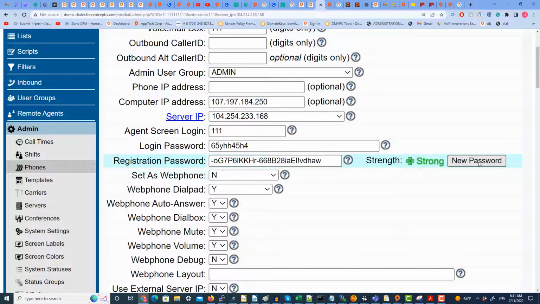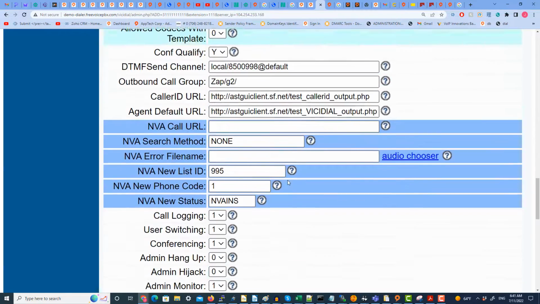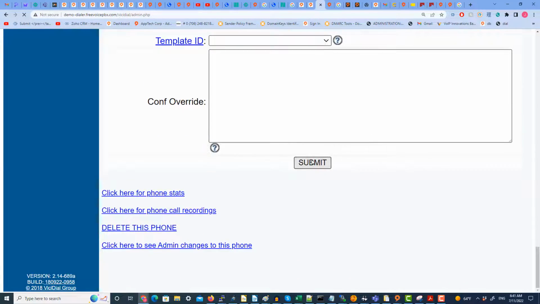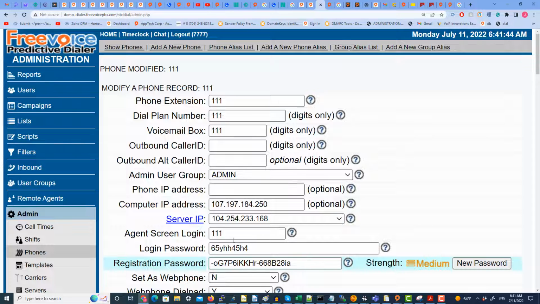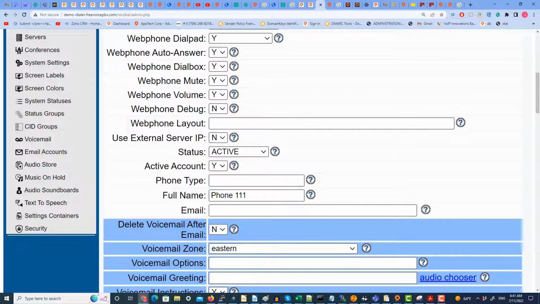And it's asking for a new password for the phone. So on-hook agent is set to yes. Once we've done that, when the agent logs into the Ingroup, they are part of the ring all group. Unlike a normal agent, their phone won't ring during the initial connection due to the settings. Now, each time a call is routed to a ring all Ingroup, the agent's phone is going to ring.